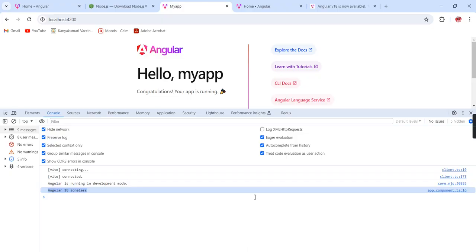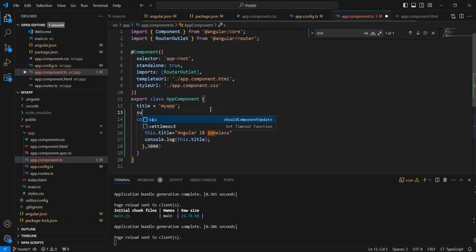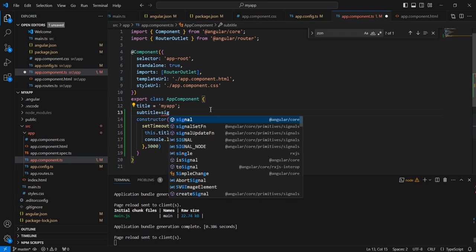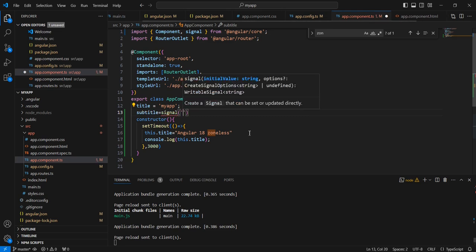In this case, for handling change detection, we can go with the signals option. I'm declaring one more variable named subtitle, and I'm defining this variable as a signal with the value Angular 18.